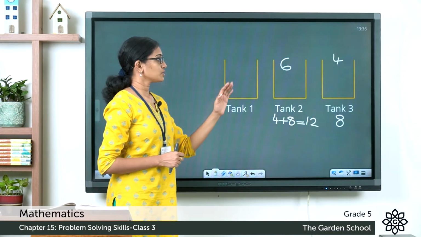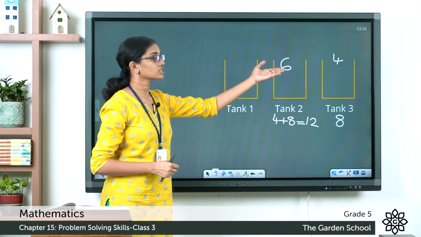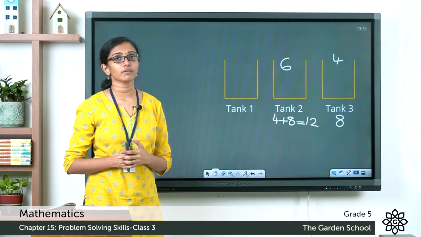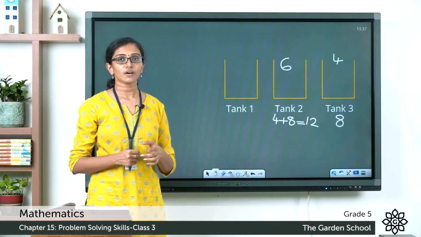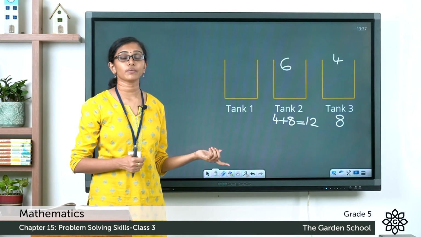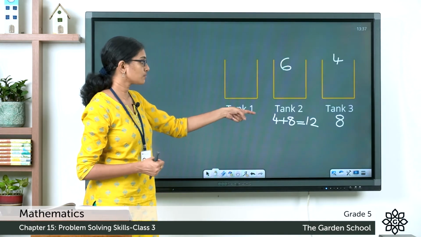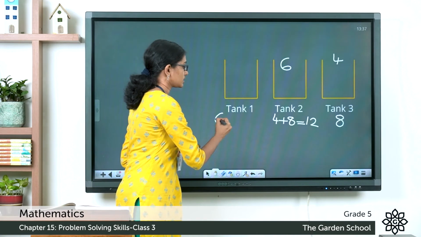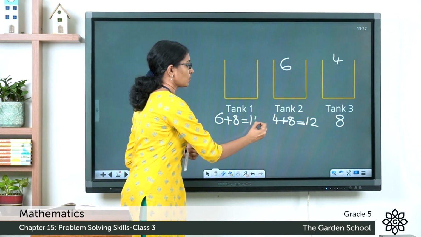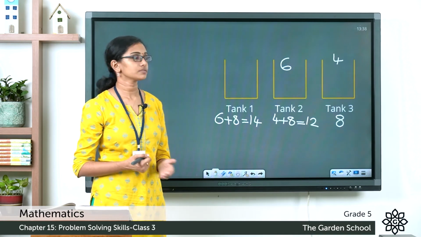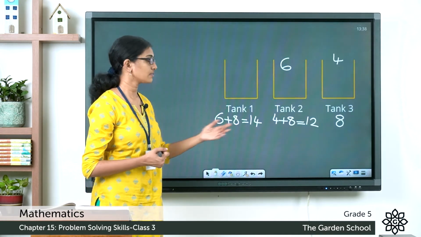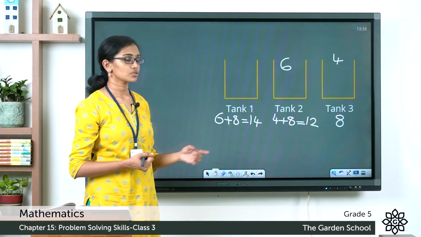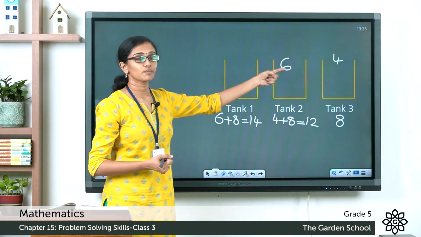Okay. Now when she came to tank 2, she had 6 flowers with her, which is the number of flowers she was left with when she gave away 8 flowers to a girl. So after taking a dip in tank 1, she gave away 8 flowers to a girl. So the number of flowers here would be this 6 plus that 8, which is equal to 14. So after coming out of tank 1, she had 14 flowers with her, and out of these 14 flowers, she gave away 8 flowers to a girl. So she was left with 6 flowers with which she moved to tank 2.